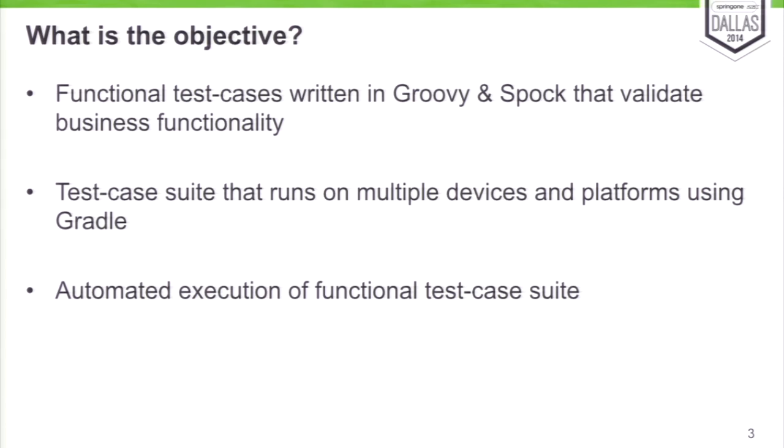When I mean functional test cases, what I mean is the app is already built. It's already deployed, or it's already been built by your CI server or an IDE if you don't have a CI server, and you want to run the app in a device, an emulator or simulator, and test out functionality. This is not unit testing once you're in the IDE. The app is already built. We're looking to test the built functionality.